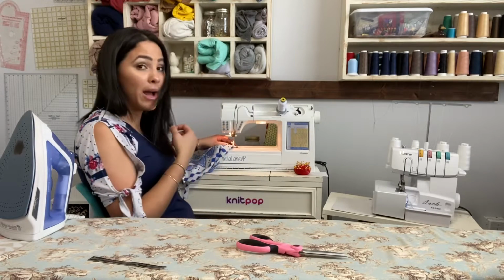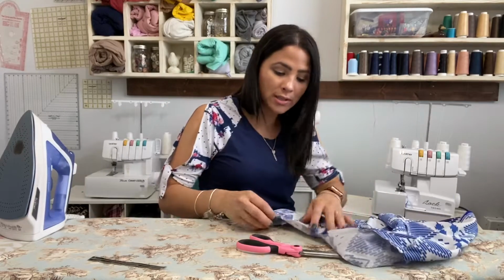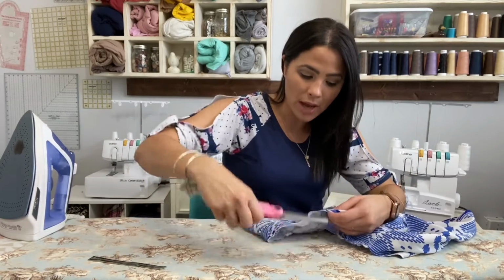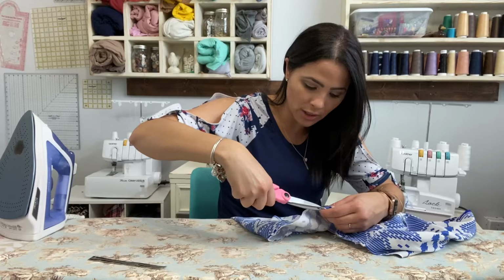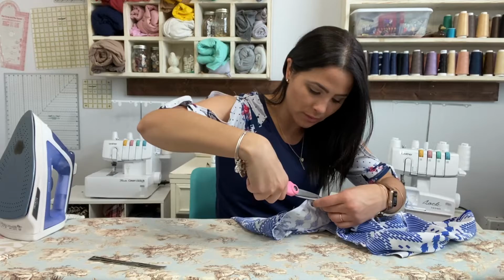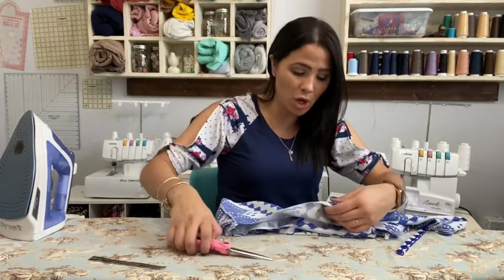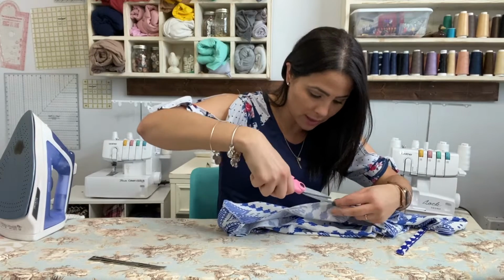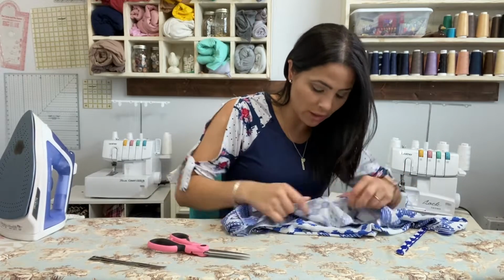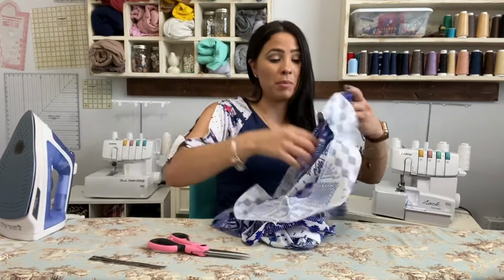All right, so now I have gone all the way around. And now what you can do is, if you have pinking scissors, you can go ahead and cut around the V. I don't, so I'm just gonna go close to the thread on that V and do a couple of clippings so the V will open up real nicely. Now don't cut the thread. You're just cutting the fabric, so it'll kind of move around with the thread, but don't cut the thread or it will come apart. You don't want that.